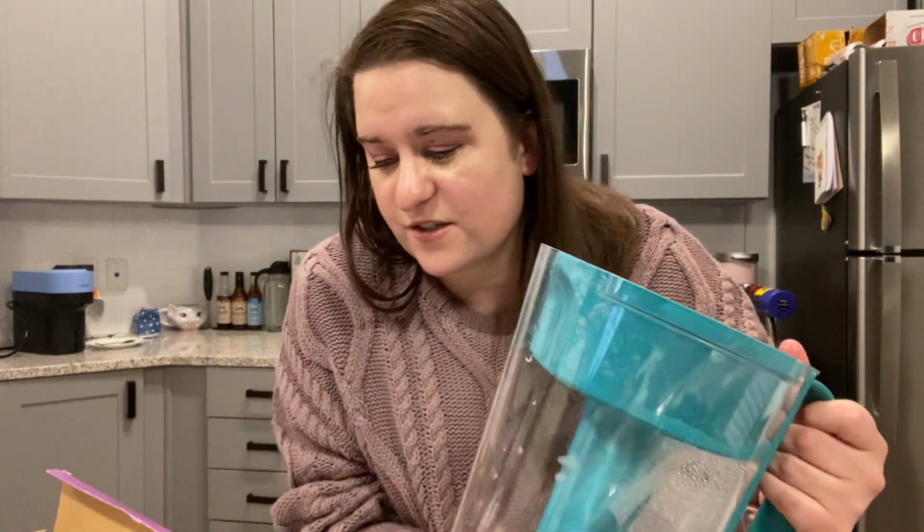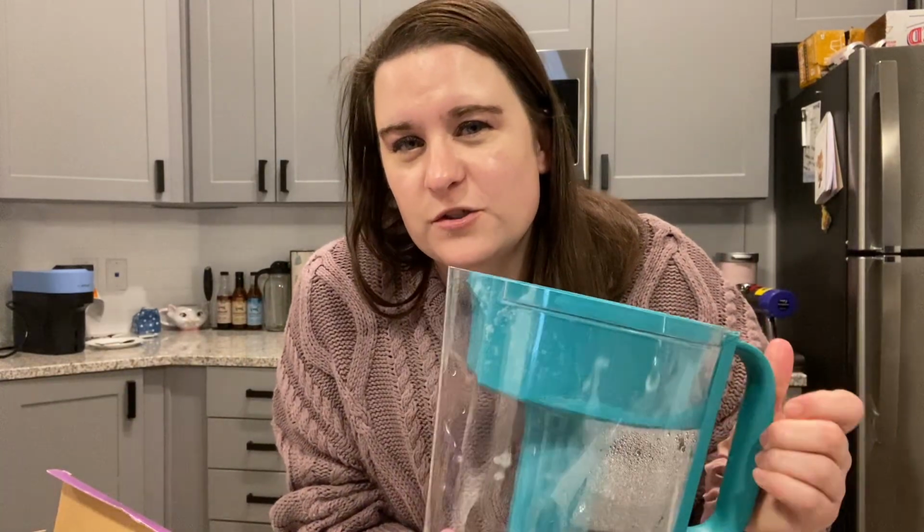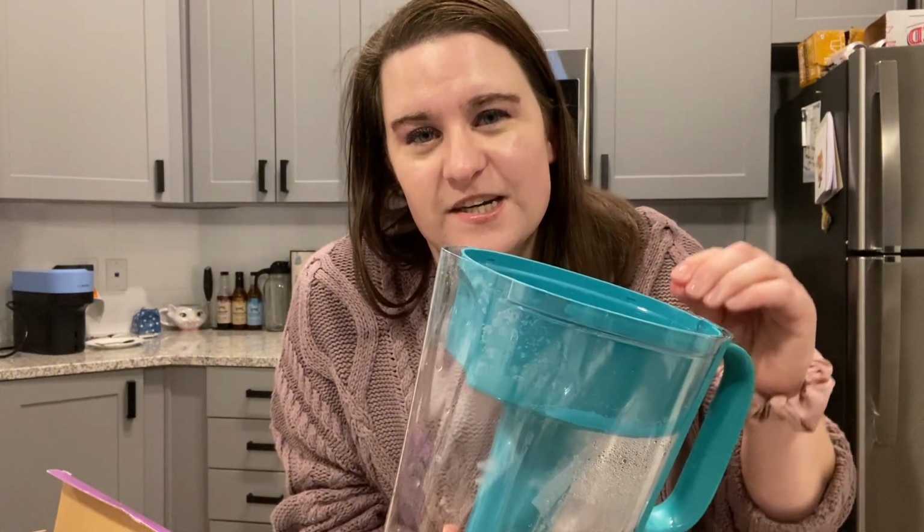You're gonna have some tasty, delicious water. But this makes the process so much nicer, and now you'll actually be encouraged to drink more water on the daily. Highly recommend not only the pitcher, but also getting the refills and trying to make sure that you get those as often as possible so you're never without nice, tasty water.